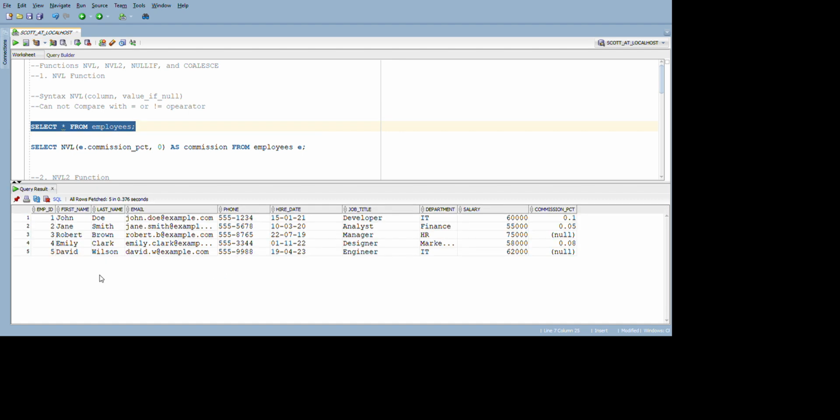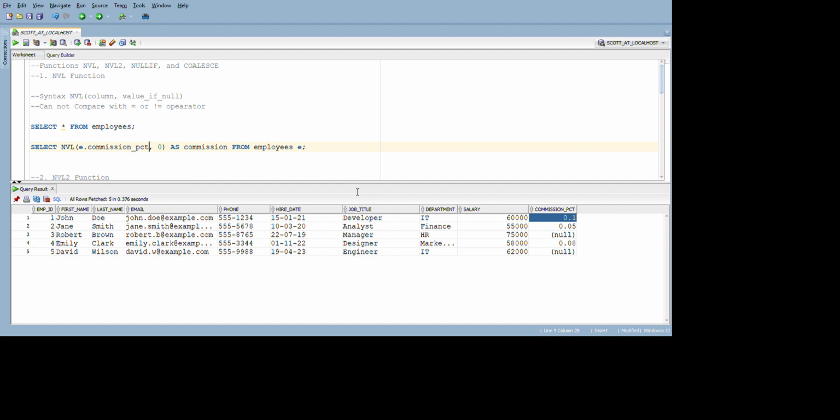Here we have a few columns about the employees, like first name, last name, email address, and also the commission. We will do the query with the commission column.